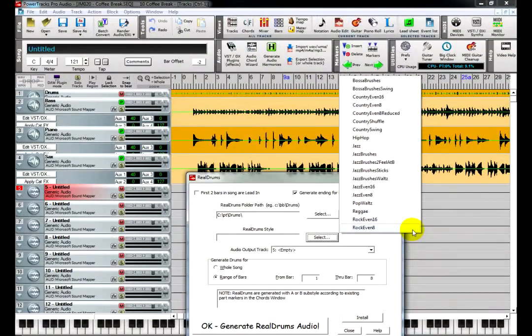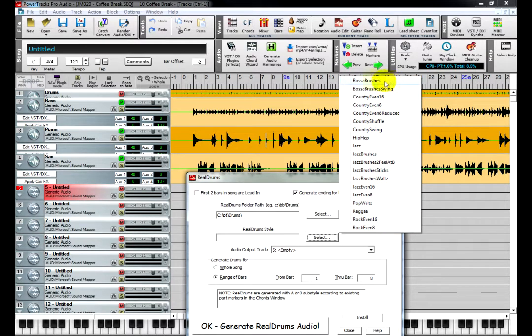When picking a RealDrum style, the most important thing to check is if a style is even or swing. For example, the song we have here is jazz swing, so even drums won't work. You can pick them if you want, of course, but mixing an even groove with a swing groove will not sound very good. The name of each style will usually indicate whether or not it is even or swing.